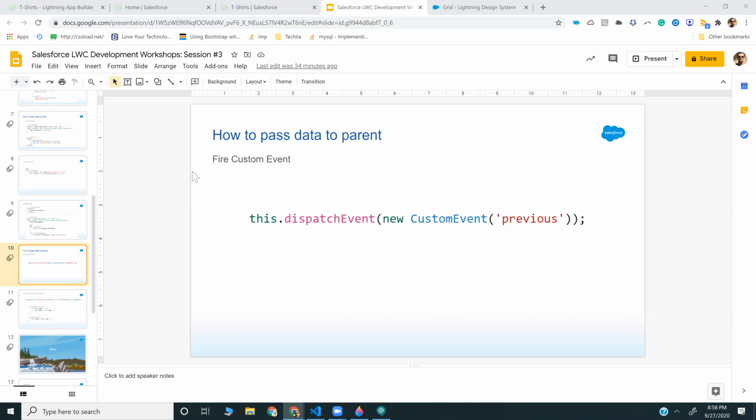When do @wire methods get called in the LWC lifecycle? Okay, this is a very good question. We are going to see this in today's session if time permits. I'm going to share all the lectures. So a wire method gets called when the component is connected, that is, whenever the component is loaded into the DOM hierarchy.